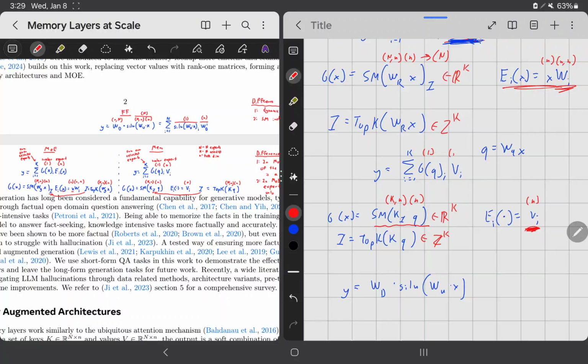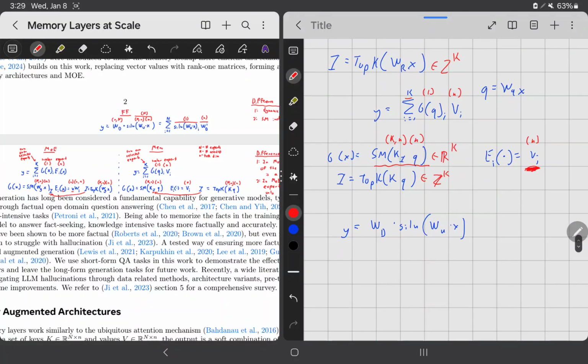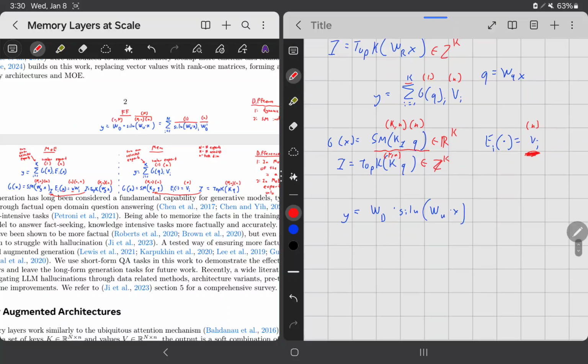This is, again, a scalar. This is a vector. This is summing over k. And there we go, the shapes are written out. This is k, and this is n. So k is basically the indexed weight matrix, where k is our massive matrix of vectors of shape big N by little n, where big N is either the number of experts, if we have mixture of experts, or the number of memory vectors that we're storing, if we're doing this memory formulation, and they're each of size little n. And then once you index it, you have that of shape k.